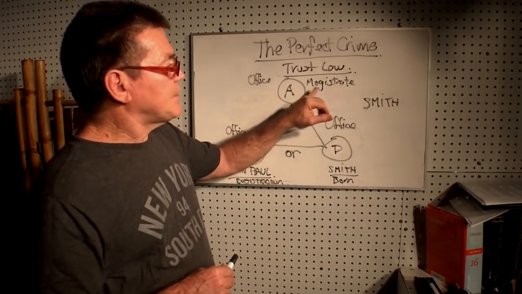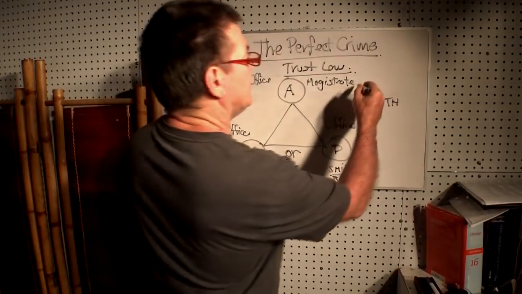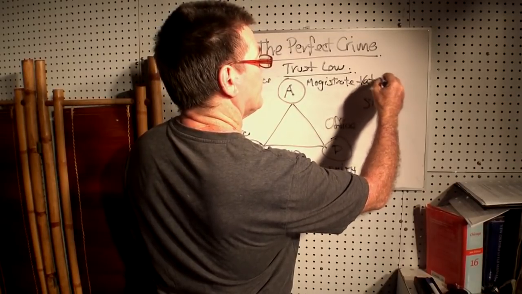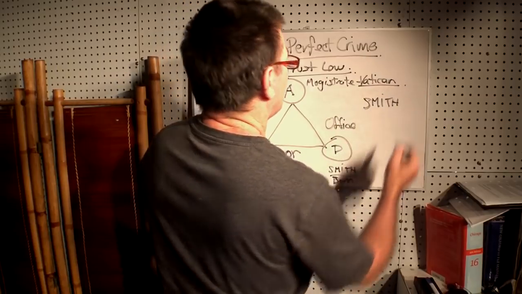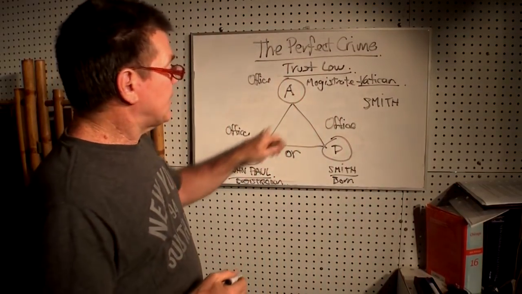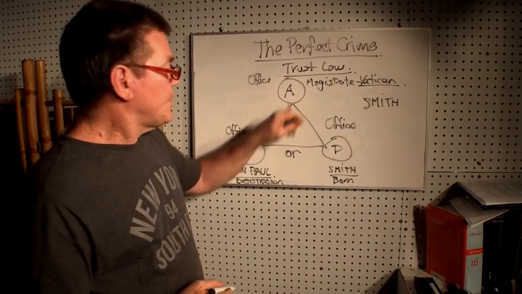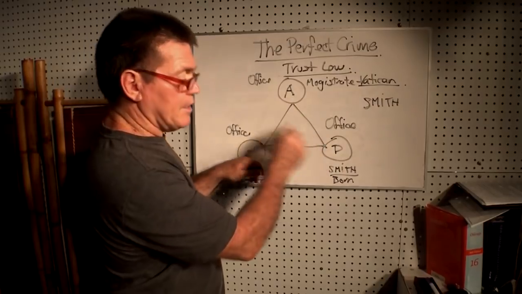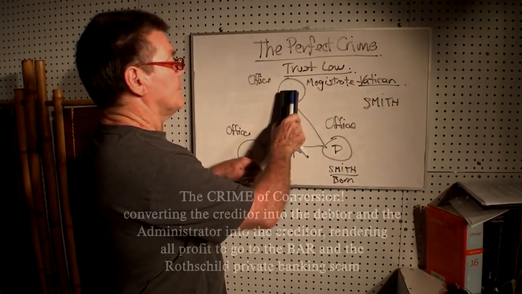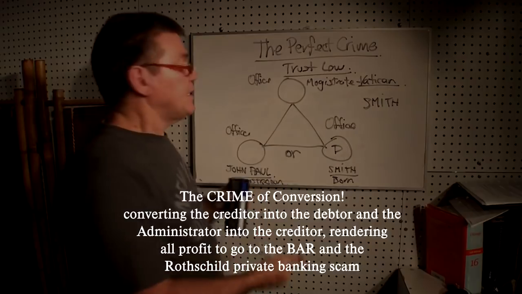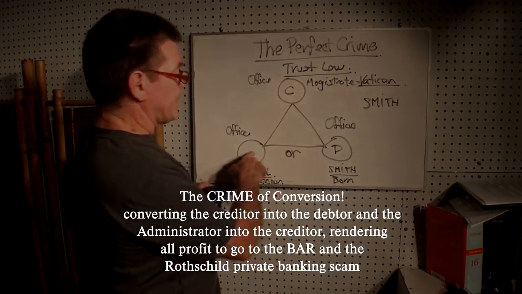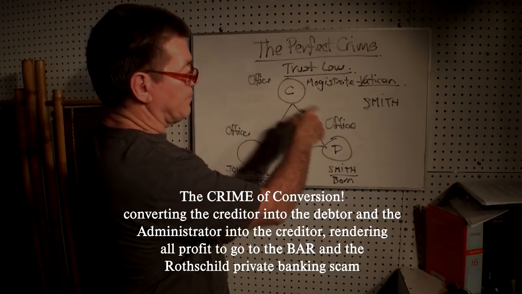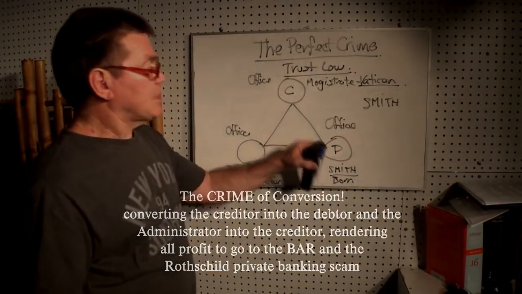because the magistrates and the judiciary and the Vatican that offered to act as the administrator, the minute the creditor is not there and it turns into just a two-way trust, it turns the administrator into the creditor, because the creditor moves back up to here. That becomes the creditor. He becomes just the debtor.